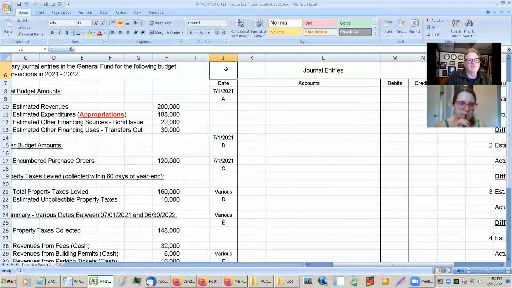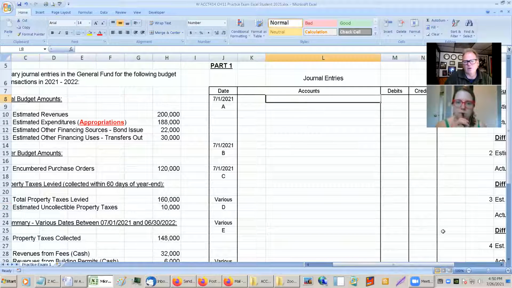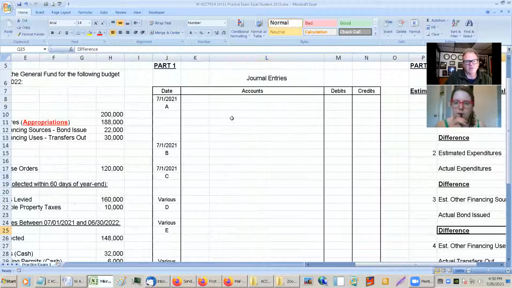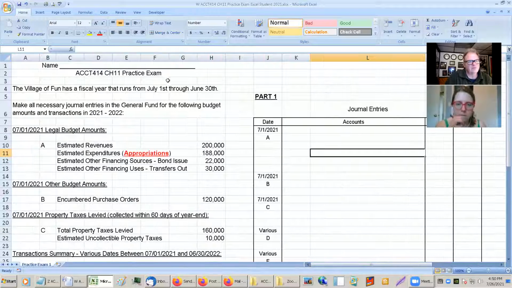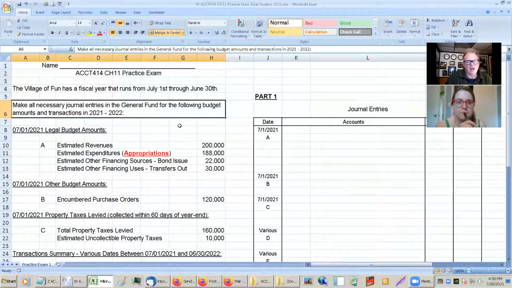Now if you just do the journal entries, and if you want to try these other ones, go ahead and we'll go over them. So what do we have for next week? Next week we're going to go over this, and I'm going to go over the financial statements for the government-wide. The government-wide financial statements, especially the income statement-like thing that they have, seemed to be on the CPA review quite a bit the last few times I did it. Yeah, that's good to know.